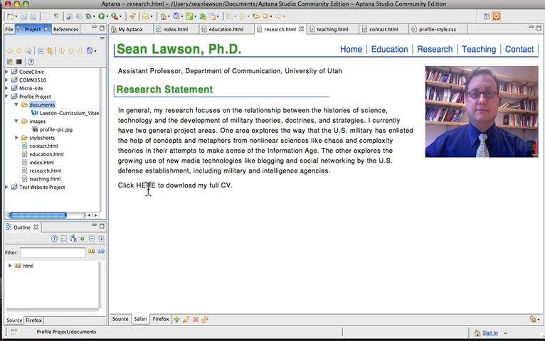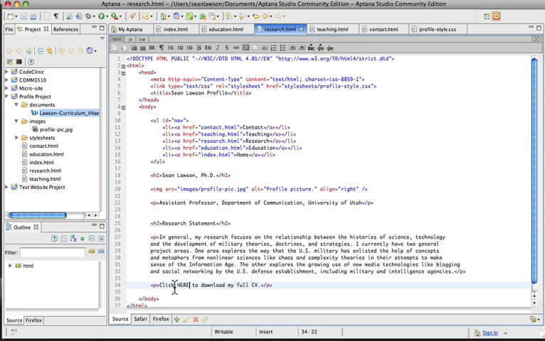Okay, now I want to link to this Word doc. To do that, I'm going to go into the code. I'm going to highlight the word here, wrap it with an anchor tag, but the difference this time is I'm going to have to specify the folder first.